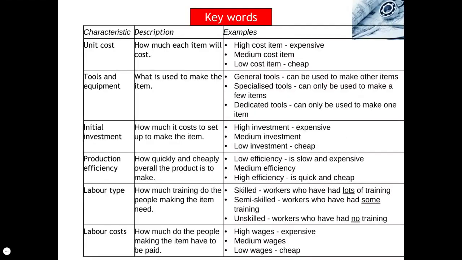Before we start, let's have a quick look at the key words we'll be thinking about in this video. When we look at each scale of production, we'll be analysing it against these characteristics: the unit cost — is it high, medium or low? The tools and equipment — was it made with dedicated specialist tools like a carpenter's, general tools, or specialist tools such as an injection moulding machine, CNC lathe, or CNC router? And the initial investment — how much does it cost to buy all the machinery and tools to start manufacturing that product?